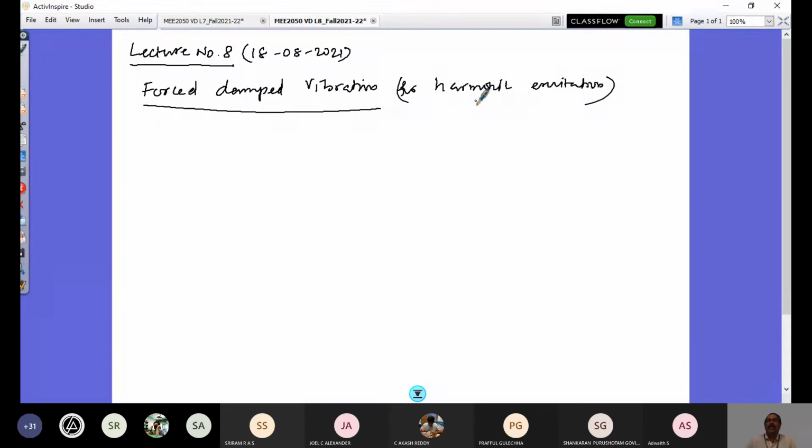So now what we do is again a fundamental, and we go for a simplified excitation force called a harmonic excitation force. When I say harmonic excitation force, what is that? You would remember maybe F naught would be some magnitude. F is equal to F of t. So look at F of t, maybe some amplitude F naught times cos omega t. So if I write that, that's a harmonic excitation, or sine omega t, if I write, that's a harmonic excitation. So I'm going to consider this as my force that is going to act on a vibratory system and create the vibration continuing because of this excitation.